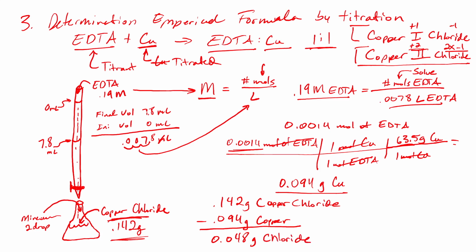And so now all I need to do is convert this now, the grams of chloride, to number of moles of chloride, right? So that's easy. I have grams of chloride, and for every 1 mole of chloride, I have 35 grams of chloride, I think. 35.5? I can't remember. Let me look. I forget now. It'd be nice to have a periodic table in my office somewhere, but I don't.